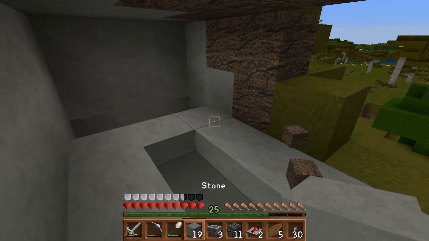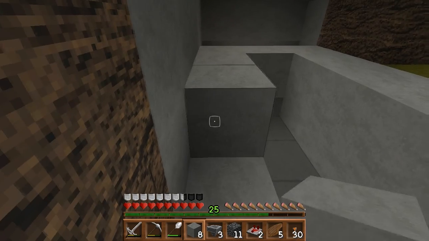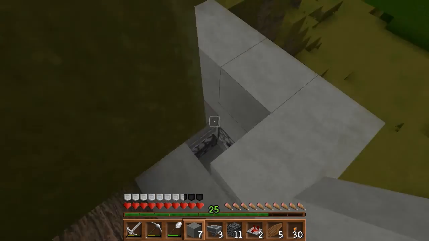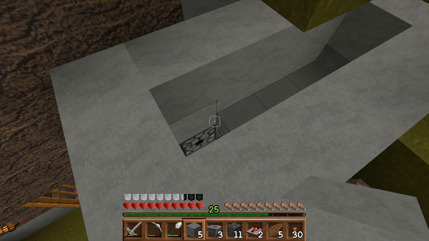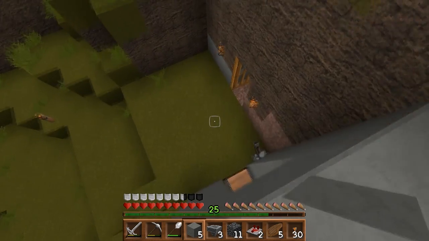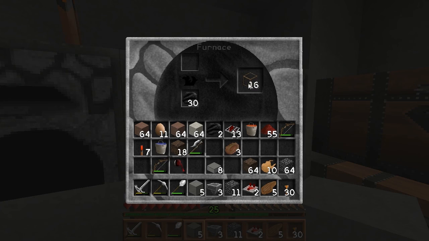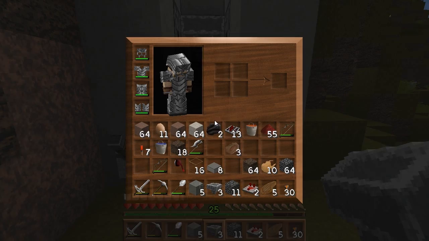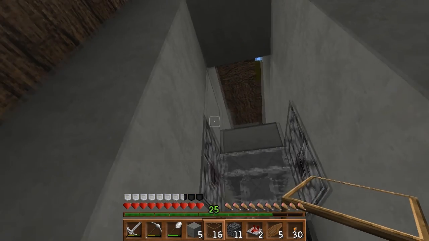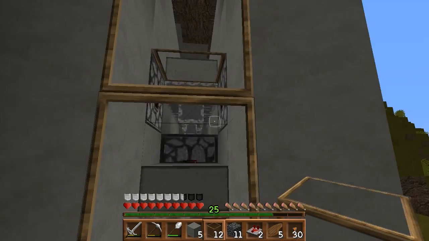Alright, so then we build up again. Alright, I'm going to get myself trapped in here. Oh, the only thing I didn't bring was some glass. Alright, drop that down. Smelted some already. Right, okay, we got the glass. So that's going to go one above the dispenser, and then right the way down.